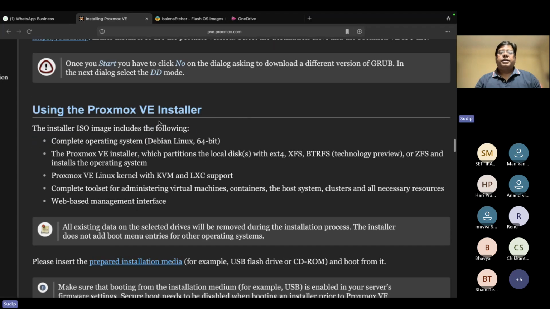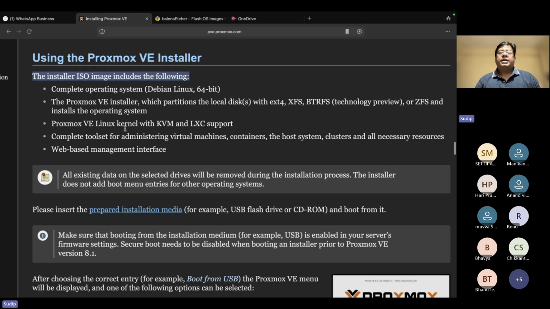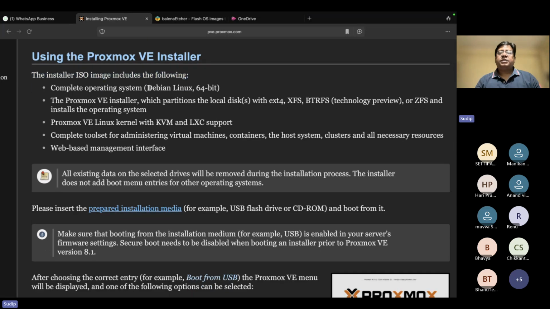The next step is, whatever ISO image you would have flashed on that USB drive, that contains the Debian Linux 64-bit operating system and the Proxmox packages inside it. What you have to do is identify the partition inside your hard disk where you want to install this hypervisor.